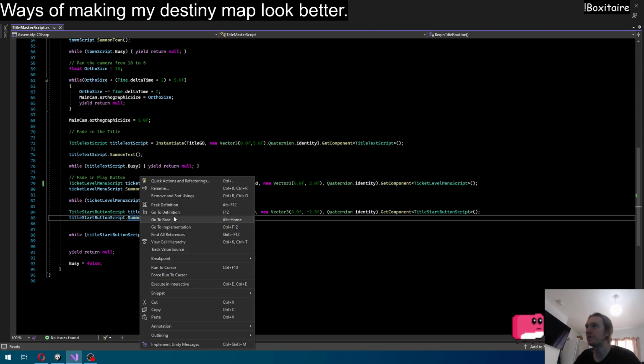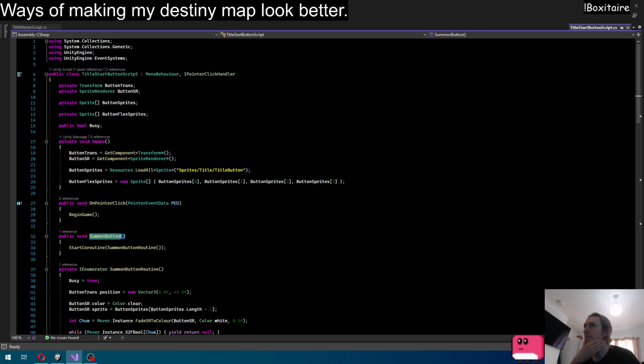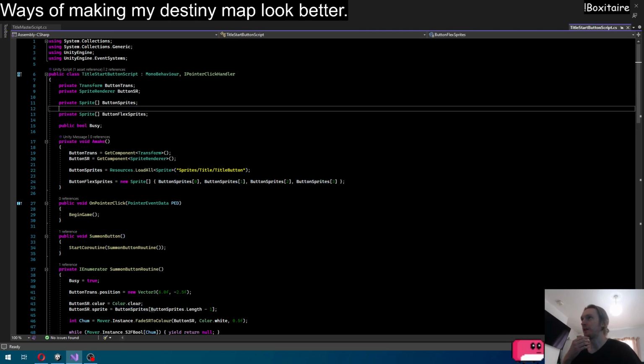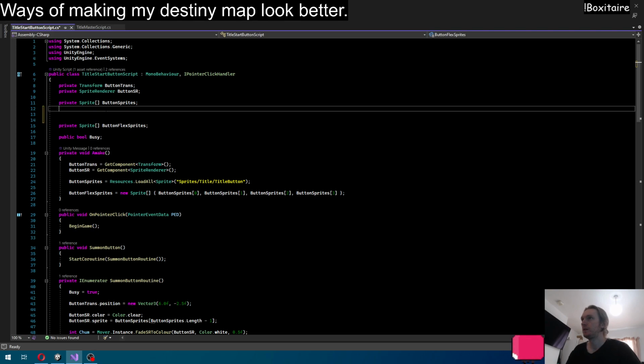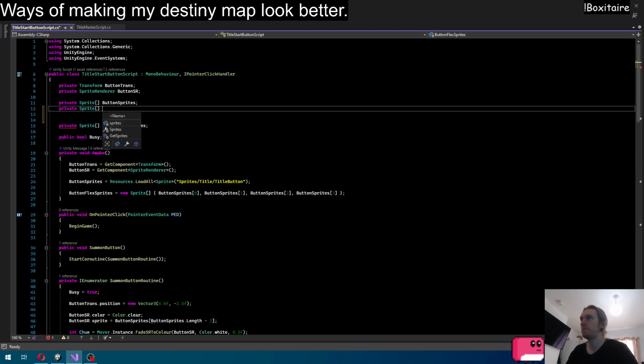Okay, and this is the summon button. So let's go to this definition, and we're going to change a few little things. So we kind of want button sprites. So I'm going to have a private sprite button sprites.